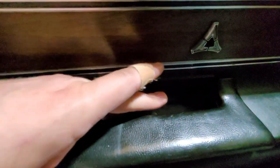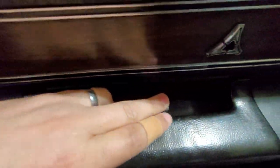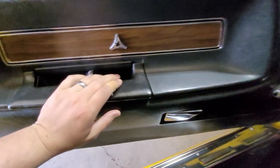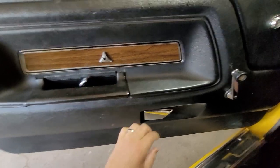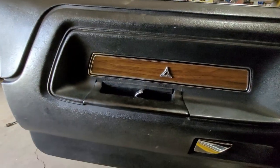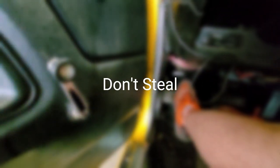So the lock's up here. That's an interesting lock setup for the door, instead of the pin up there. Yeah, the lock's in the armrest. Okay. Is that unlocked or did I lock myself in? Pushed down. Down is locked. Oh, so they're really well set up for people to jimmy their way in. Oh yeah, you get a little flick and in you go. For sure. And it's pillarless doors too, so the window bends back real easy. Oh my. Yep. Super easy to steal. Cool.